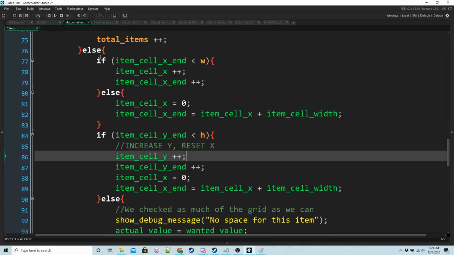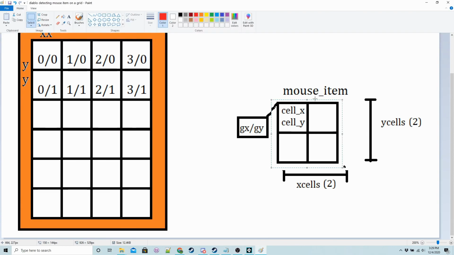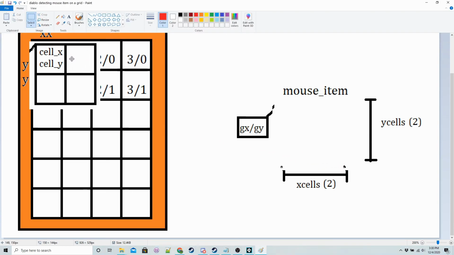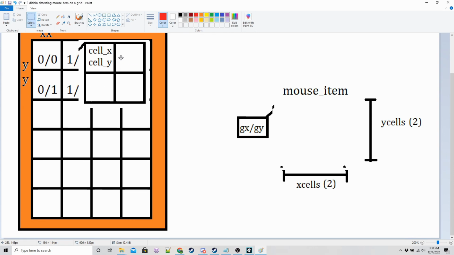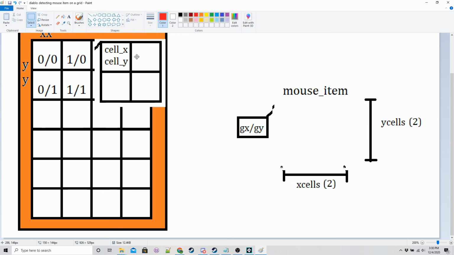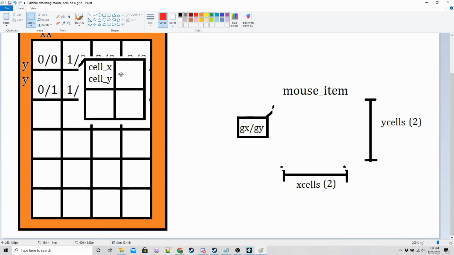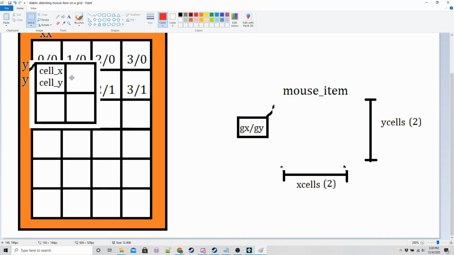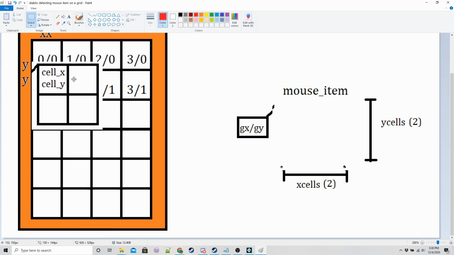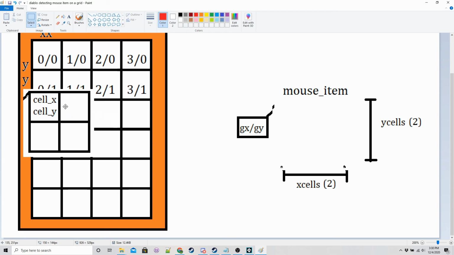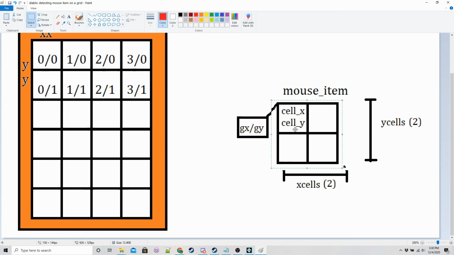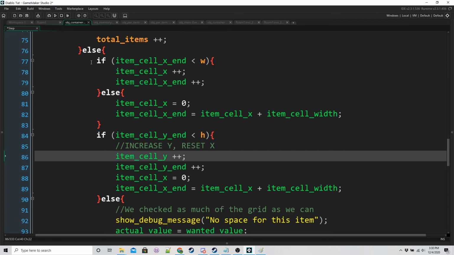So we're going to shift the cells over. We're going to try and shift them over to the right first. So the very first check we do is here, then the next check we do is here, and then the next check we would do is here. When we get to this spot, we can't go right anymore. So we want to go down to the next row, and we want to reset the X coordinate, item cell X is going to get set back to 0, and then we're going to check here, and then here, and here, and then Y goes down and reset the X. We check here, here, here. So that's all that this block of code is doing, this stuff here.